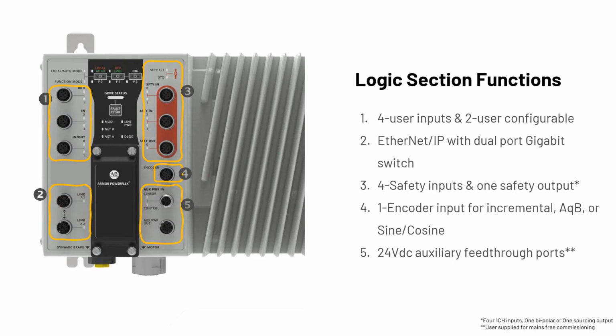I'll go over 5 there in the next couple slides. That's a 24-volt auxiliary feed through ports. I'm just going to leave it at that, and then I'll define what that is and what that does in the next couple slides.